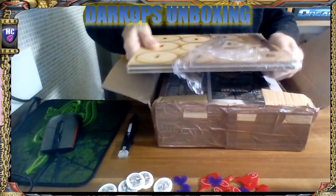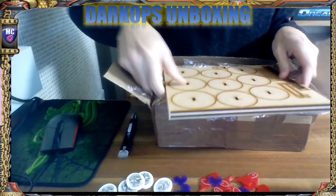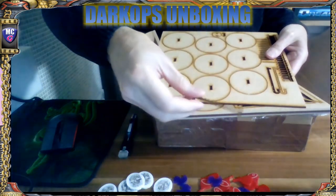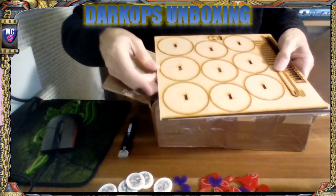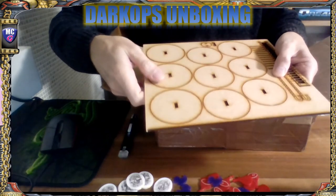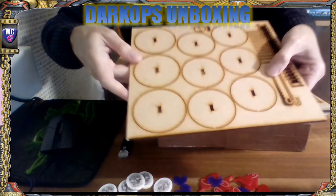What is going on? Okay. Right. Oh, yeah. A good sign is that they're falling out of the sprue frame, which means they're not rigidly stuck in there and they're easy to push out. Yeah, like cardboard tokens.